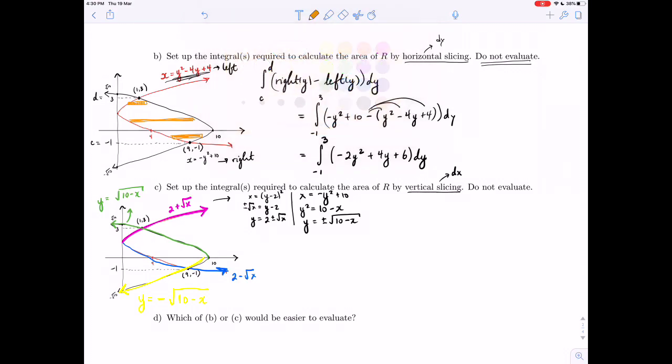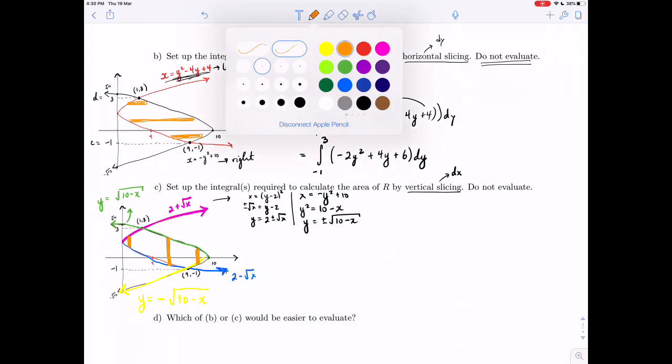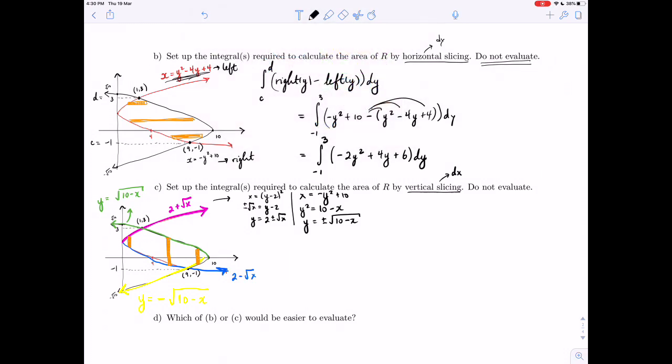And then if we're paying really careful attention and we imagine drawing our vertical slices or the rectangles which we'd use for our Riemann sum, we see that those rectangles have different bottom and top boundary curves depending on where in the region we draw them. So in fact, we've got three distinct regions. We've got a region here which I'll call region 1, where the rectangles would go from the blue curve to the pink curve. We've got a region in the middle which I'll call region 2, where the rectangles would go from the blue to the green, and then region 3, where the rectangles would go from the yellow to the green.